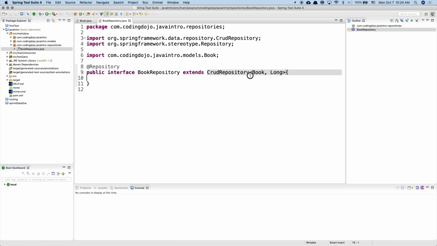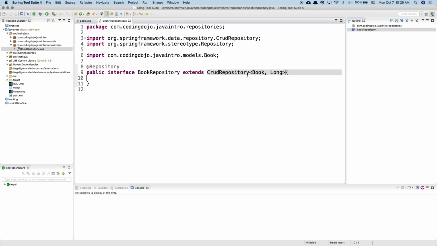So the CRUD repository, we're extending it, and what the CRUD repository is, is just a bunch of JPA that allows us to call on methods for all of the CRUD operations, like creating, deleting, updating, all that stuff, querying for specific data. It all is going to come from the CRUD repository. So that's why we don't have to actually write out our queries to insert and create and delete and update, because it's already been created for us. We just have to use the methods that actually do it.